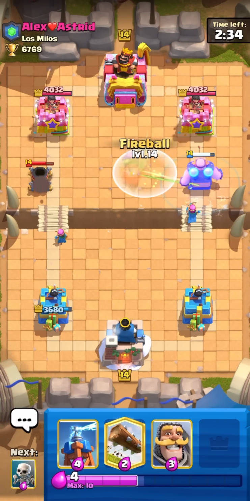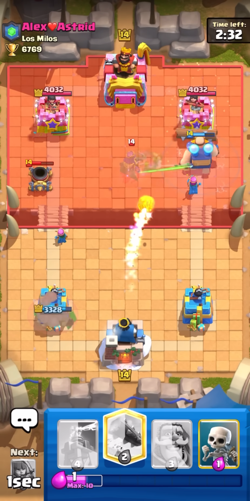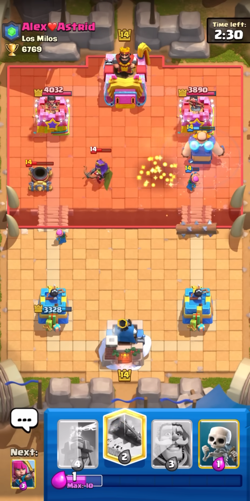And ooh, Archer Queen middle. What do I do? I guess I'll just Fireball opposite lane. Hopefully my E-Giant gets some damage. Alright, nice.